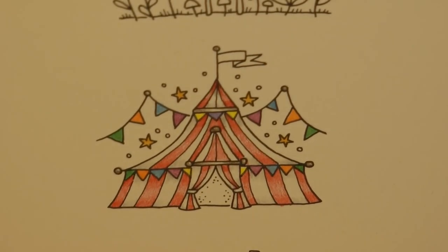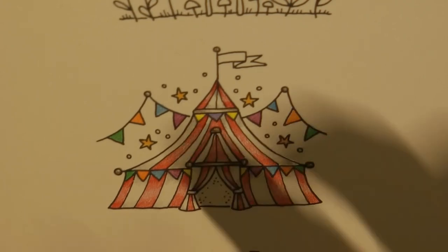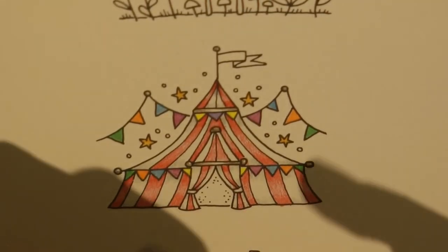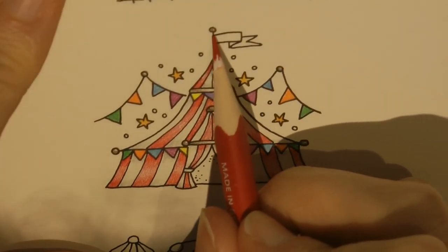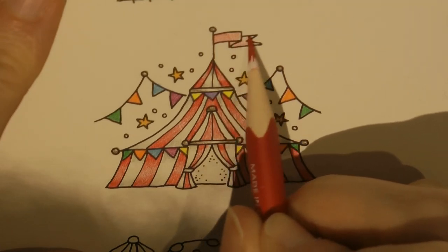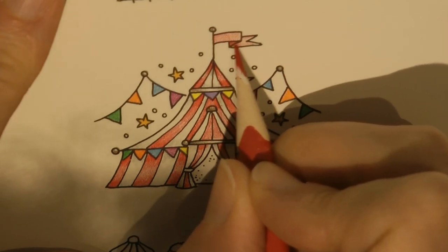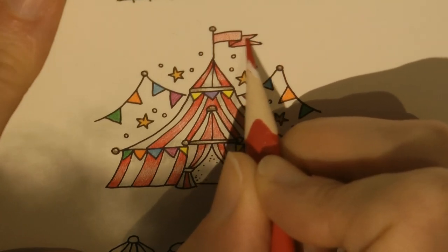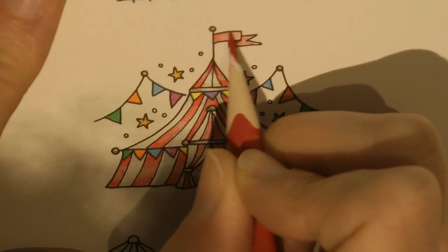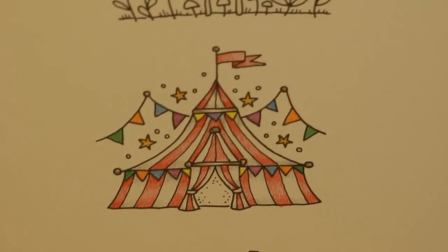And we need a colour for our flag. I wonder what colour it would be — I'm thinking it would be red. So I'm going to go for number 29, just thinking about what would sort of look right in a circus. I think a red flag would be one that would stand out. I'm just gently covering it in a layer of red, and then I'm going to think about the fact that this is behind so it's going to be a bit darker. The bit near the pole might be a little darker as well — it gives it a bit of interest.